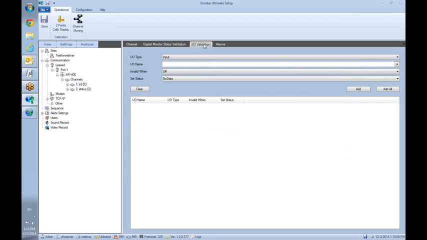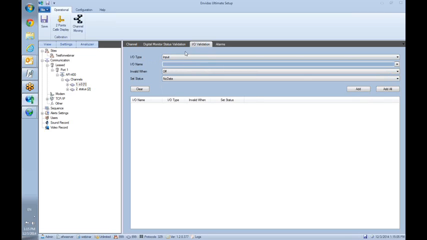Next tab is I/O validation. With this tab here, you can invalidate the data based on an input or an output. We currently don't have any atoms configured, so we won't go into detail on this.